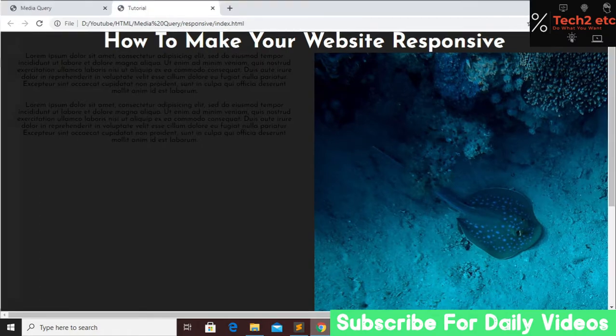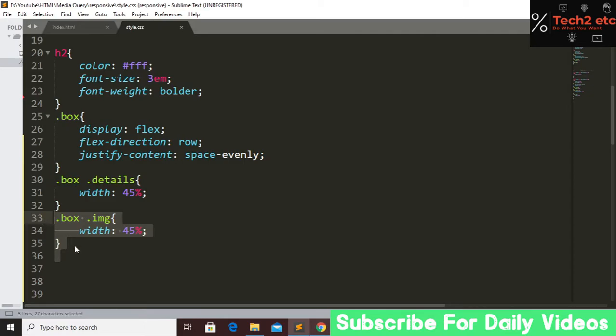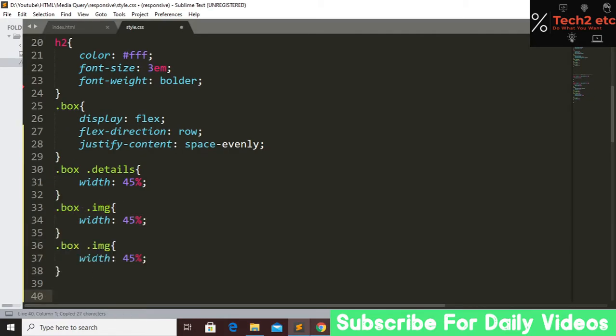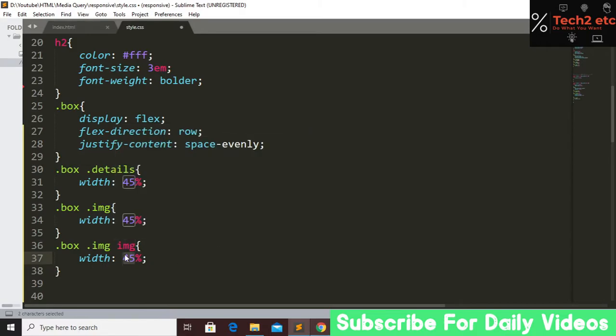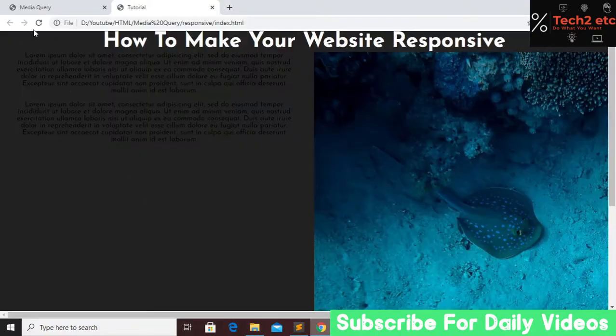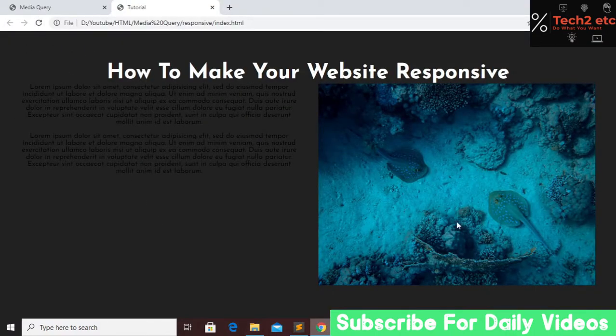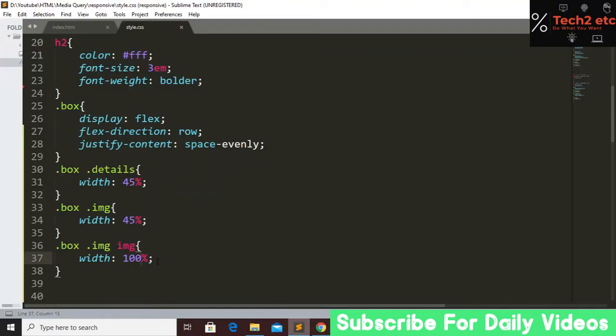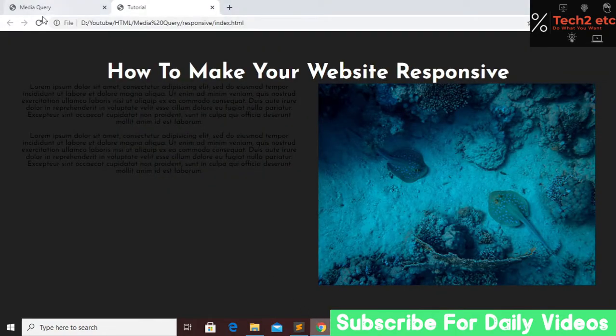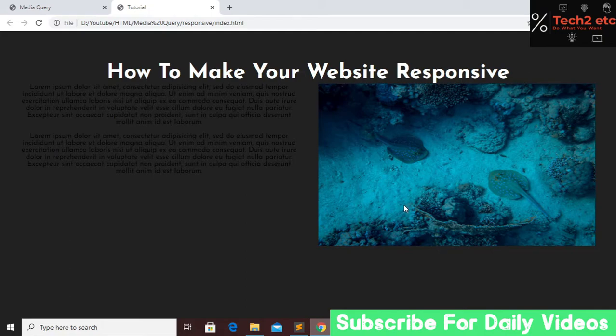So we have to just do another thing. Copy this image class again and paste it here. Now we have to target our image tag, and here inside of 45% I want to take full width. So save and refresh. So yeah, here you can see that now it is taking a full width. So here you can see that in our website a height is specified, so I will also do that here. So for doing this I will give a height of 80%. Now save and refresh our website. So yeah, you can see that this is now taking 80% of height.